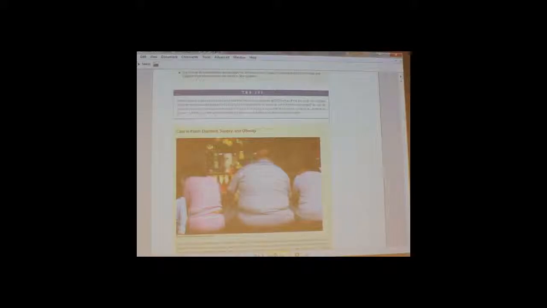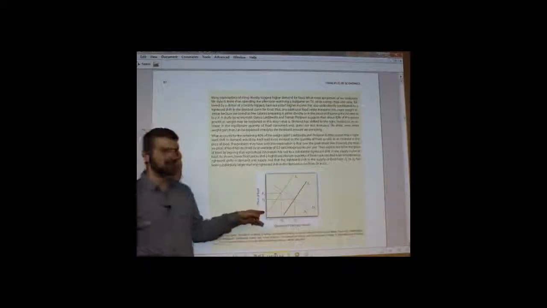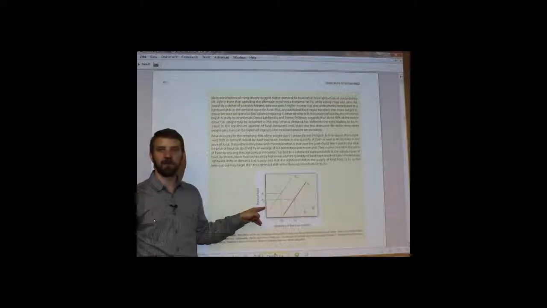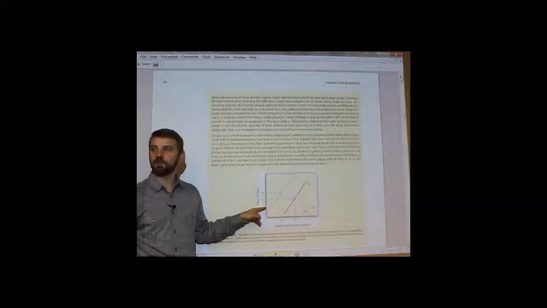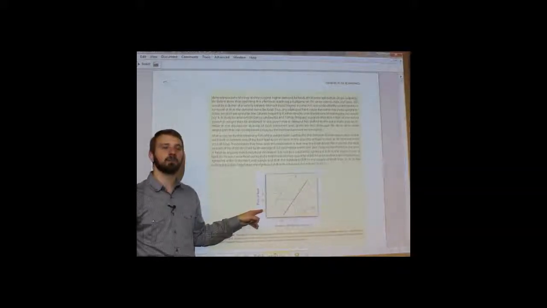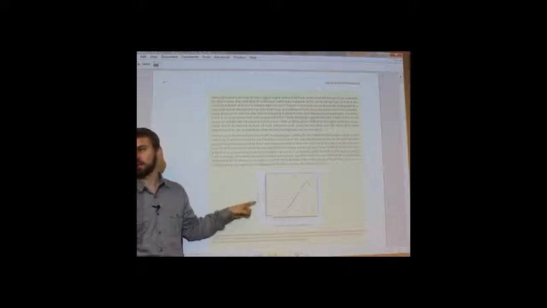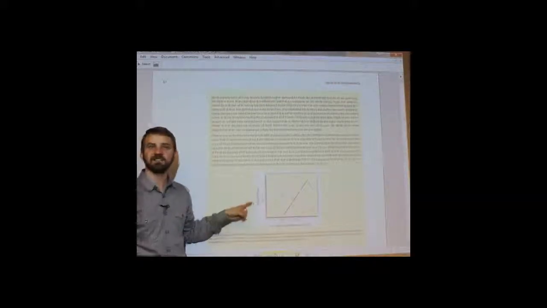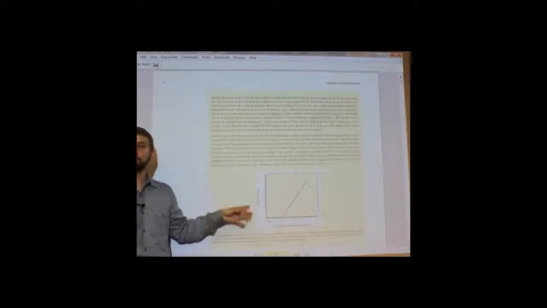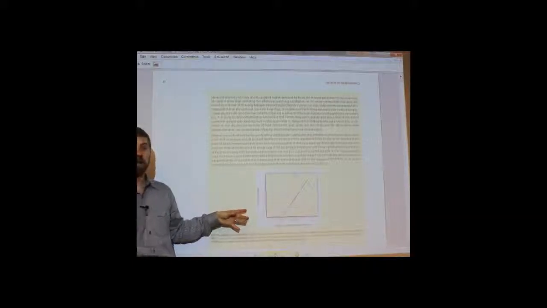So this last case in point is good in the following sense. It's the first one we've seen that actually contains a supply and demand diagram. And you'll recall that for your writing assignment, you're required to put figures in each of the 3 case in point articles you write. And so this is an example of one that does have a demand and supply curve. This is the type of curve that you should put in your case in point article and see how they explained it in the case that they used.